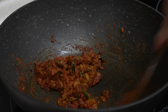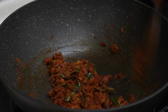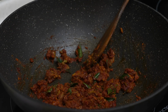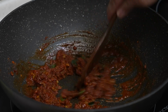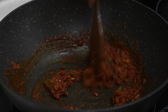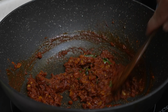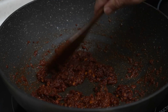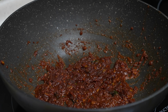If you find it too dry, feel free to add some oil. And you want to use medium-low to slowly saute your curry powder here for at least about, I would say, 5 minutes. And you need to keep on stirring it to prevent it from getting burnt. Usually you saute until the oil starts to break. This is approximately about 5 minutes. Sauteing under medium-low heat until you start to see the oil break. It is telling you your curry paste is ready. Look at the beautiful color.